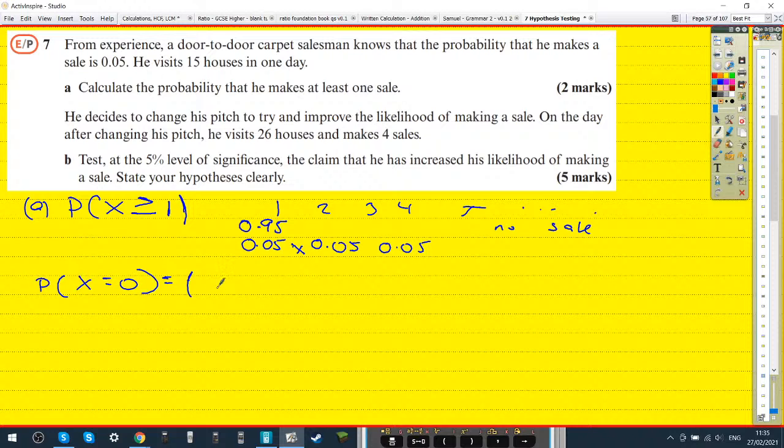Nah. It'd be 0.95 to the 15. And so the probability he does not do that is 1 minus. I thought 0.95 was for the first house. Okay, I get it, because you powered it to the 15 because there's 15 houses. Yeah, but it's kind of a different thing.